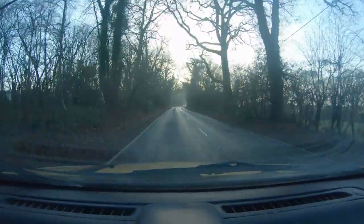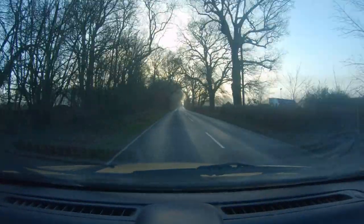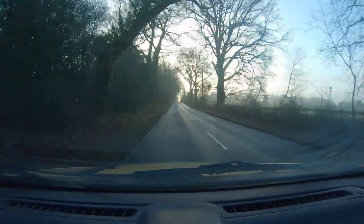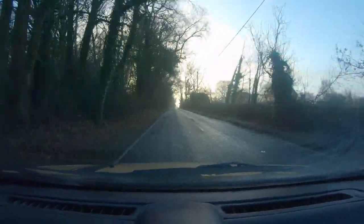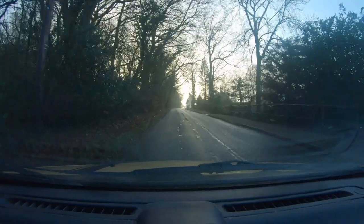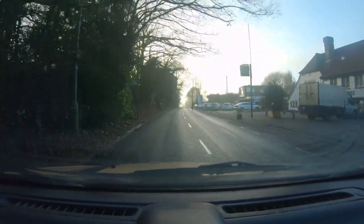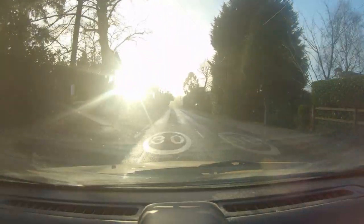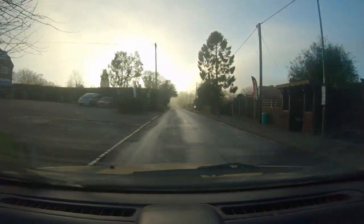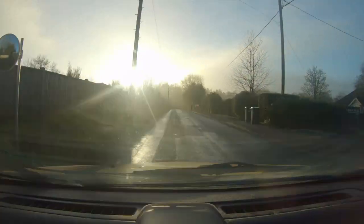But the sun's going down quite quickly now, so that is almost coming to the end of a complete lap of Box Hill in glorious winter sunshine. There's quite a nice pub here on the right hand side called The Tree. That's nice, that cyclist silhouetted against the back there. There's really nice food, grab a pint of Guinness, and a few shops. Oh, it's bright. A few shops on the left hand side, a cycle shop, a little newsagent selling all sorts of knickknacks.